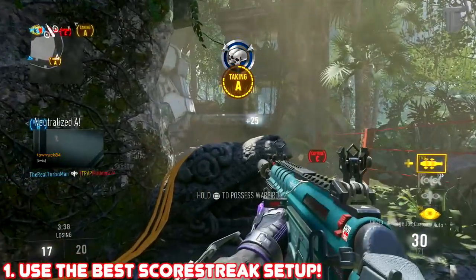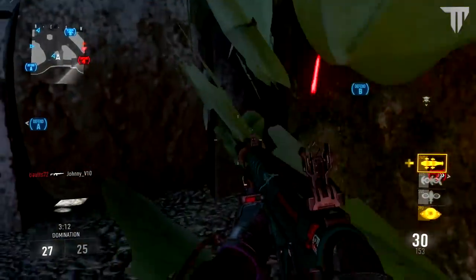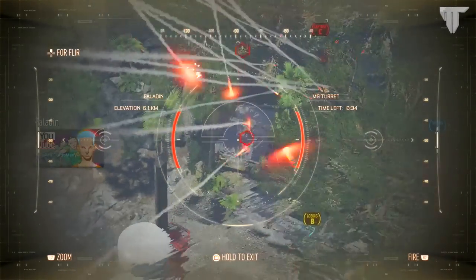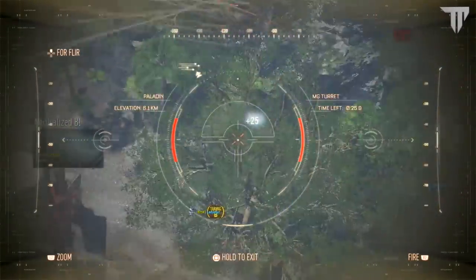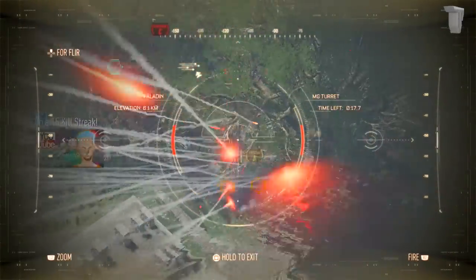Now I am aware there are tons of setups out there, but this is the one that mostly works for me, and you can of course customize however you want. Now one thing I'll say though is that sometimes I'll switch out my Paladin for either the bombing run or the system hack depending on the map, because there's certain maps that the Paladin would not do well on. So just wanted to clear that up. So change your streaks according to the map.